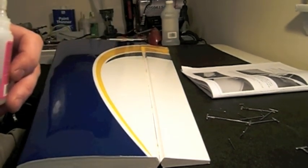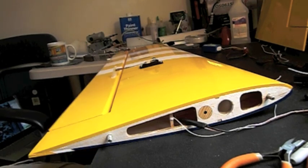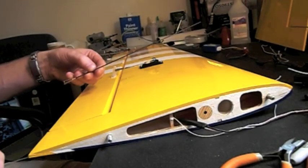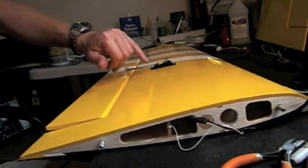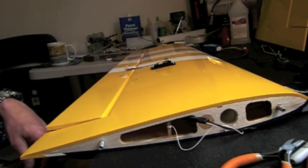And so, as you can see, I've installed the first aileron servo. I ended up using some stock push rods, which is sort of a real waste, that whole long push rod. That's pretty straightforward. Just put the horn in and grind off the back end. That's a little bit too long, and then just bend it to 90 degrees and put the keeper on. Pretty straightforward.